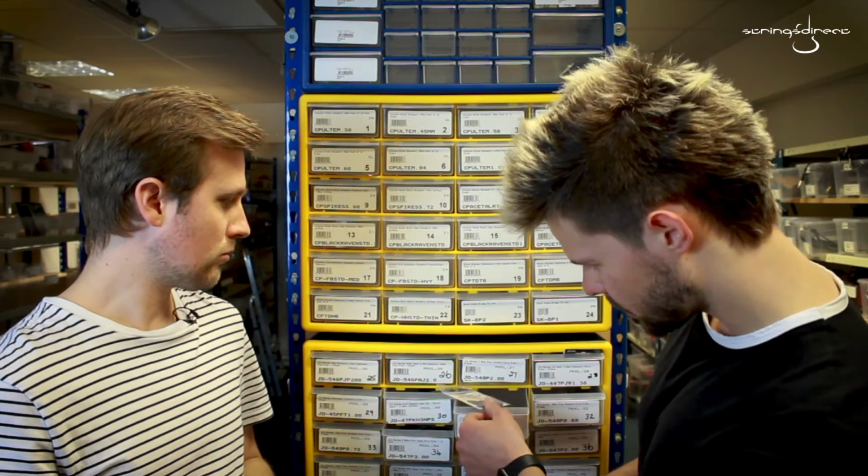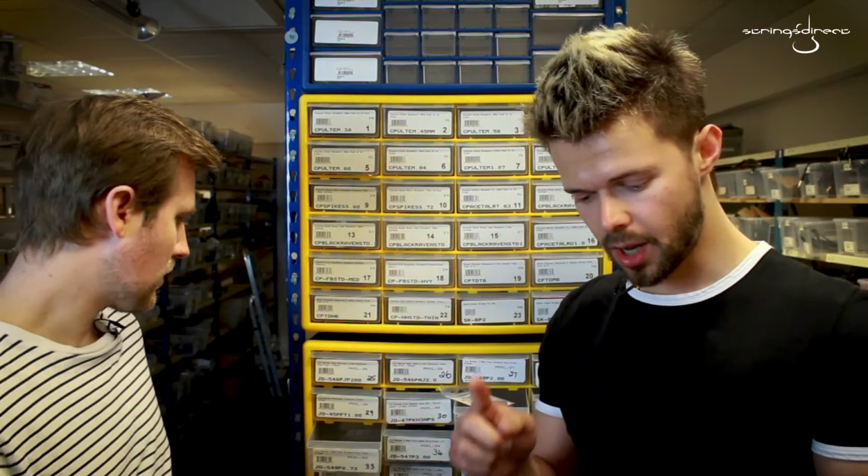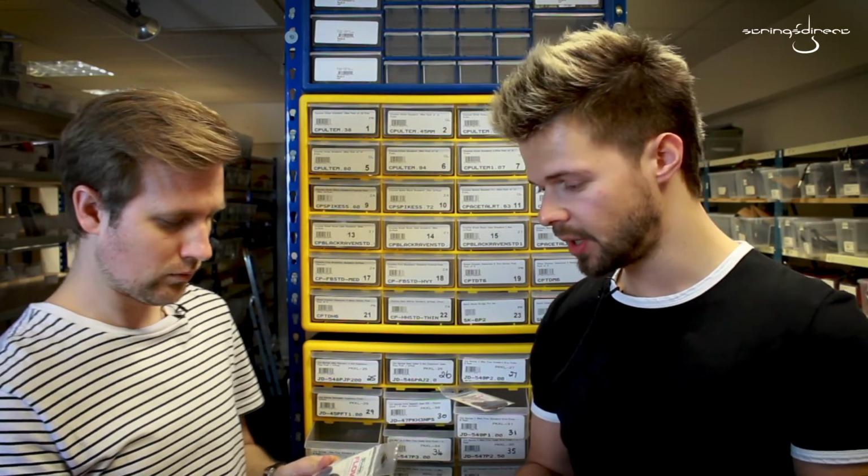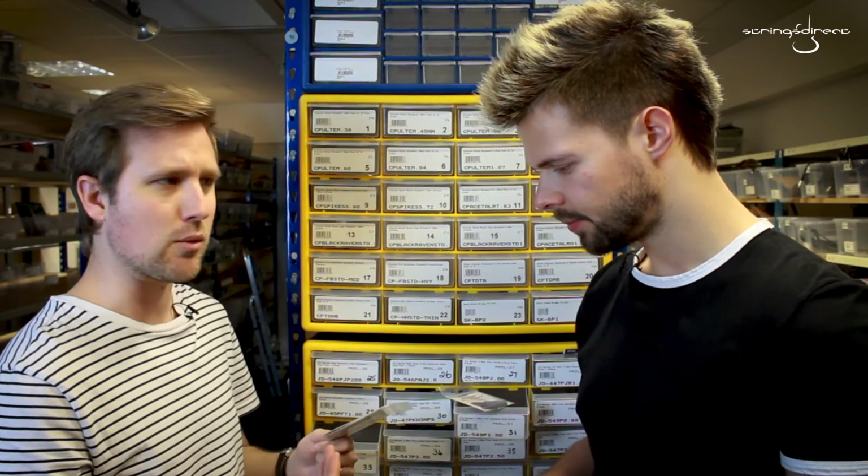So let's talk about sizes with these. The standard, which is the one we've both got in our hands here, comes in the lightest gauge, 0.73, then 0.88, 1 mil, 1.5 mil, and up to 2 mil, which is the heaviest one. They're all a different colour to depict what gauge they are.